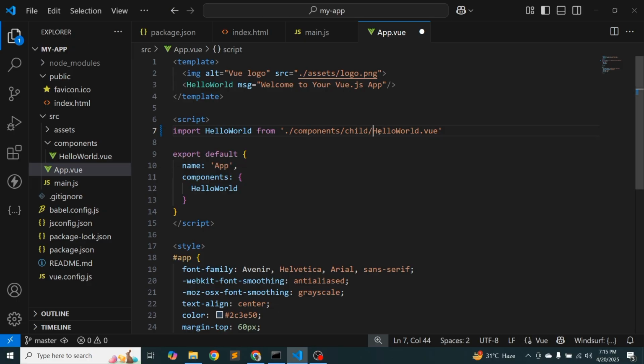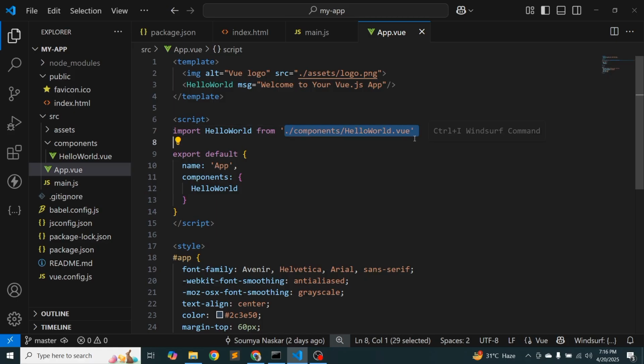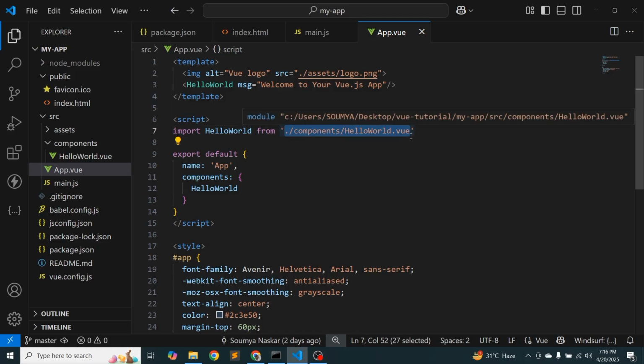Under components there should be a directory like child, and inside that child folder you put your HelloWorld view, then it will work, no problem. All the components should remain in the components folder, and you should import your component files with the proper path. Just mention your proper path and it will work. It's easy.